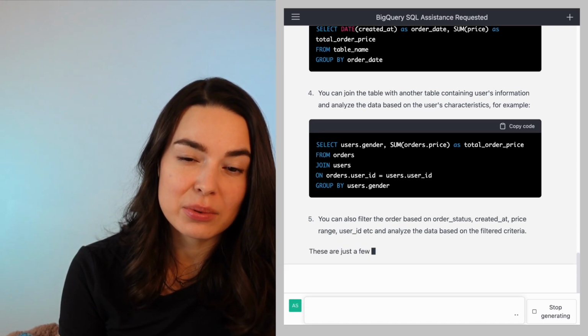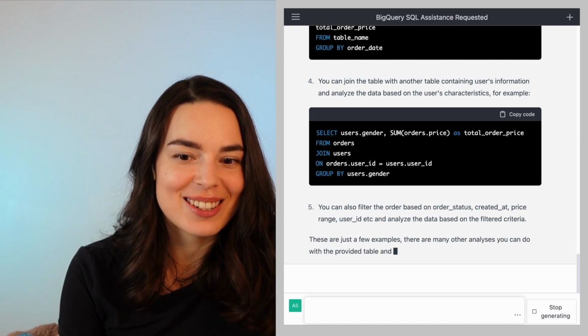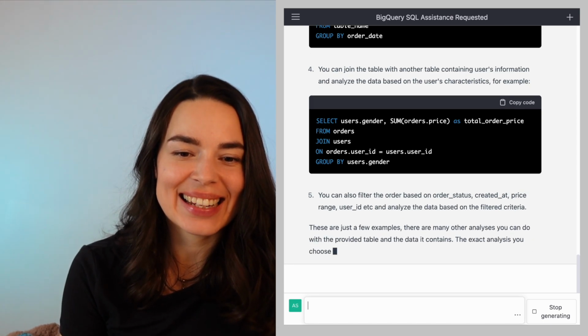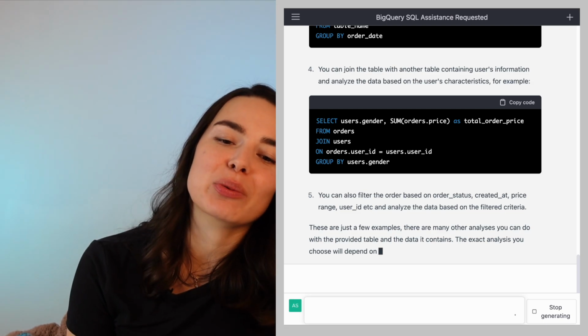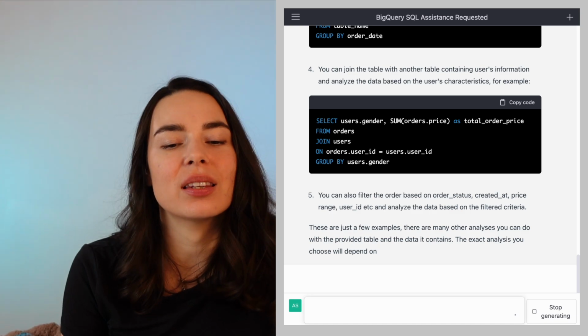We can join the table with another table containing user information and analyze the data based on the user characteristics. Exactly. So, for example, we have the age column in the user data.